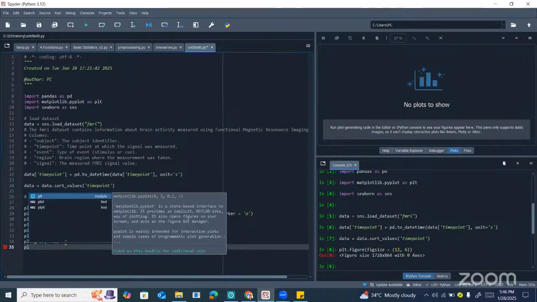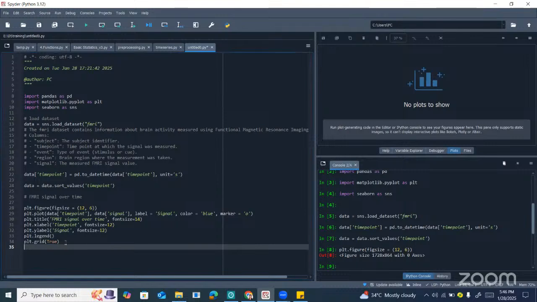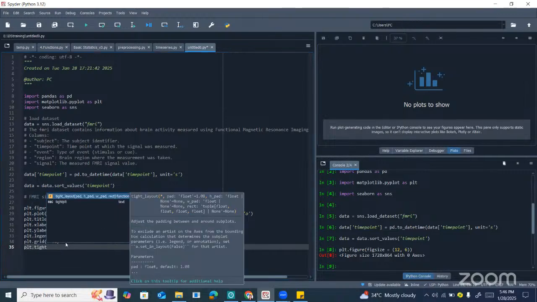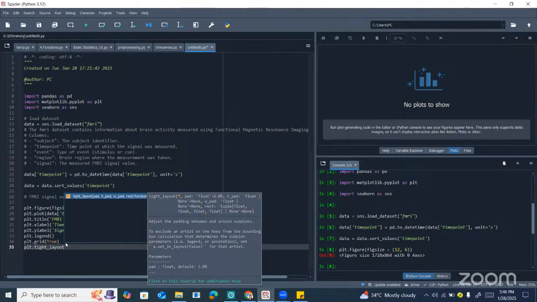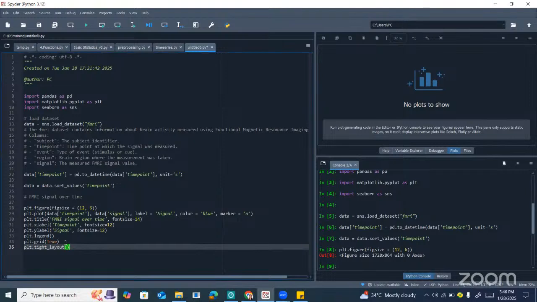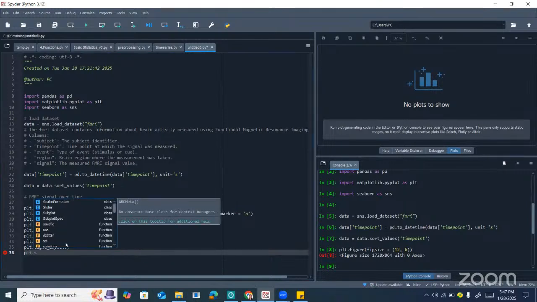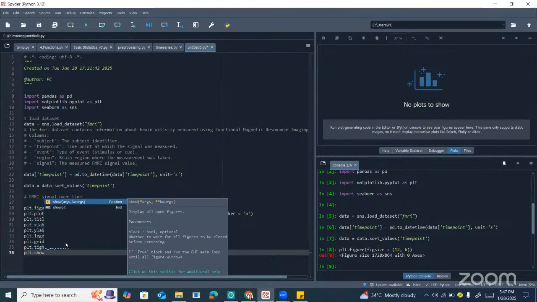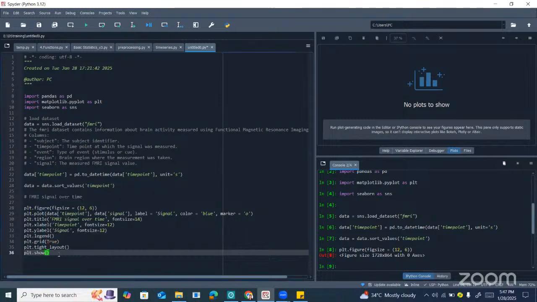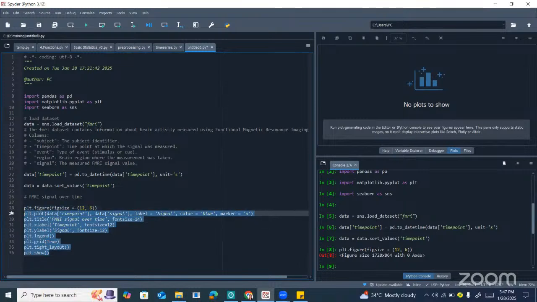And some more finishing to our visualization. PLT dot tight layout, and at the end, after writing all your code lines, you have to write PLT dot show. So this will show you the visualization. Okay, so I will run this now.